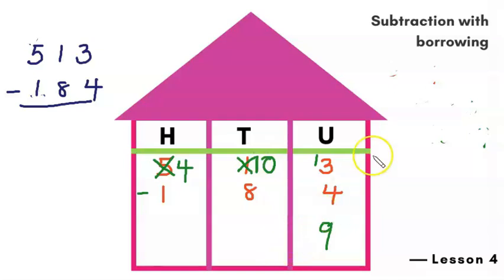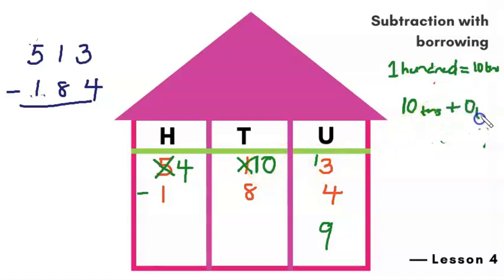Just like I've explained, 100 is actually from 10 tens. It is 10 tens that makes 100. That is why when I borrowed 100, which is actually 10 tens, and I put it here, added it to the 0 that I have here, that's why I still have 10 tens. So even though I put 1 inside, it becomes 10. That's what happens. So I want you to be saying it out to yourself. So now I have 10 tens.